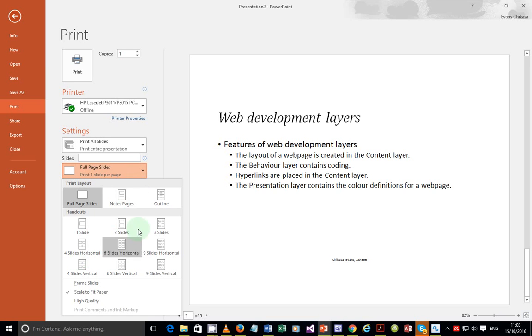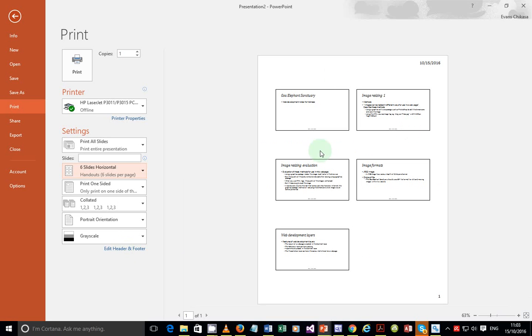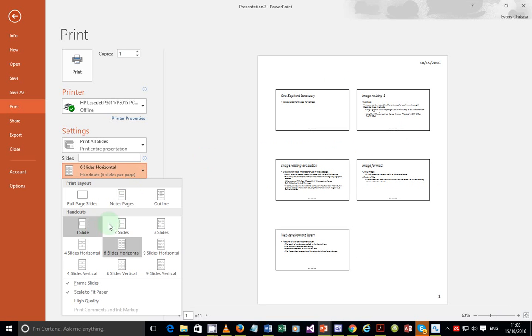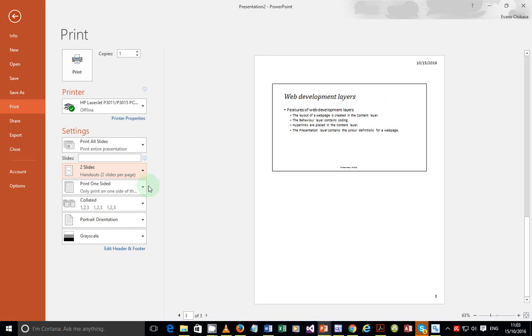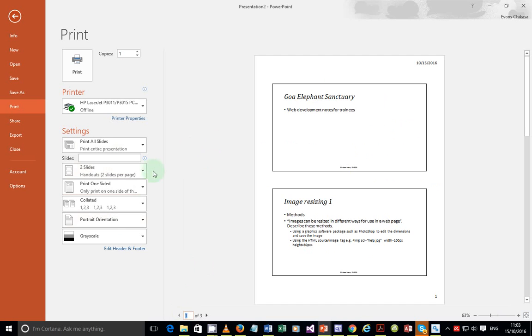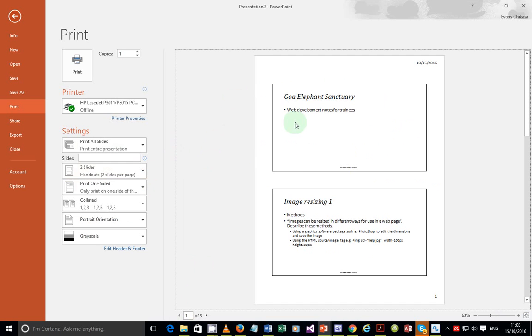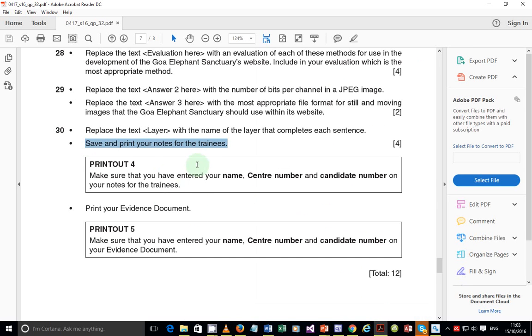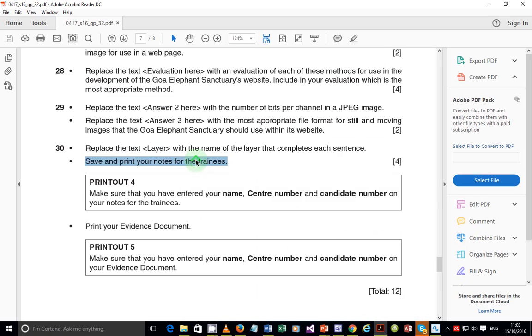You can select whether you want 6 slides per page and it will look like that, or 2 slides per page, it will look like that. In my case, I can print this as 2 slides per page because we have not been told specifically to print 3 slides per page or 4 slides per page. They are supposed to be even numbers except for the first one.